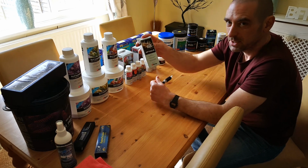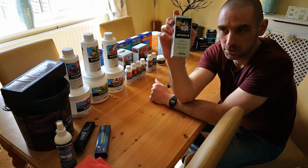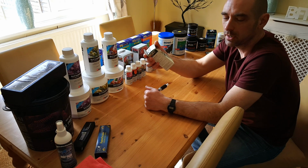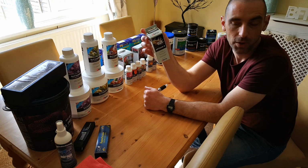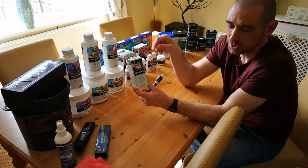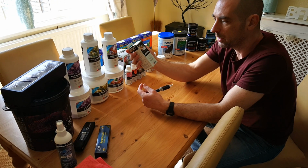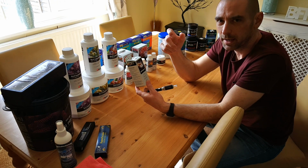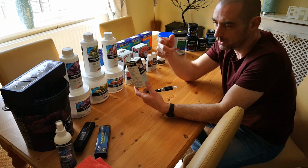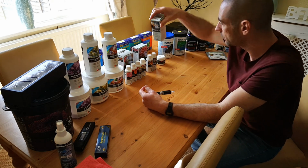Red Sea's Aptasia X. If you ever got this Aptasia coming out your live rock, now all mine's gone down the tank thanks to this product. Brilliant. Some people say it doesn't work. I don't know why. I've had loads of Aptasia in my live rock that I've put in there initially. Just kept pumping this stuff into the head, get the needle that they supply with it right into the head, pump it in so it ingests it. And if they do come back, sometimes one hit, you have to give another hit. A couple of days later, dead. But most of the time, it's the first time you hit them with this stuff, bang, they're dead. They just shrivel up and die. Good stuff.